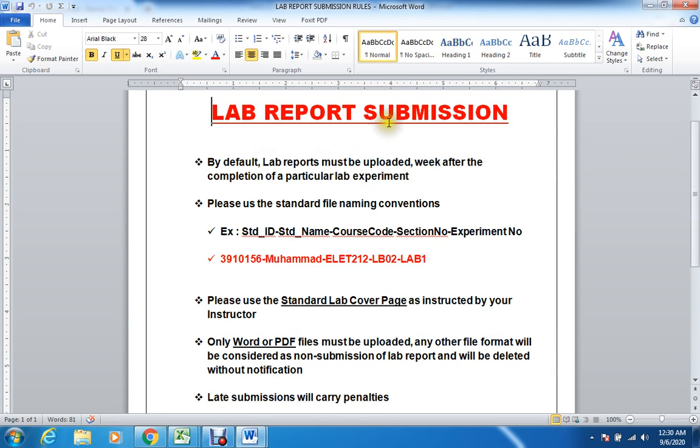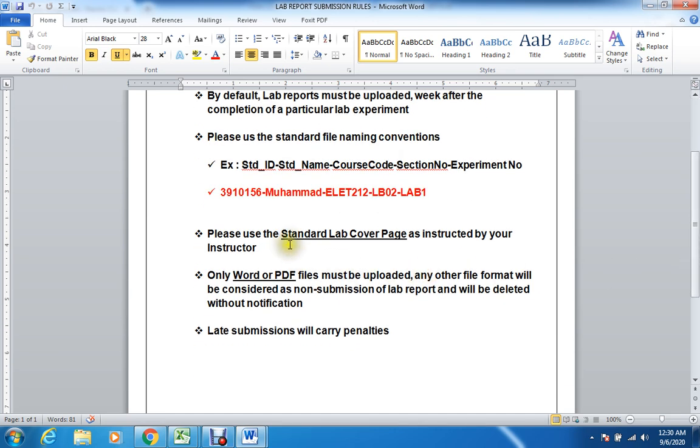This is a lab report submission, some rules. By default, all the lab reports must be submitted a week after the completion of the experiment, and use the standard naming convention for the file, like ID number, name, course code, section number, and experiment number. We have a standard cover page for each department.